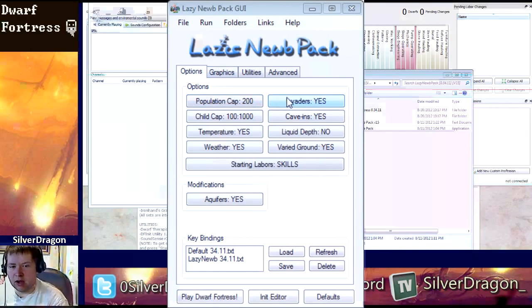Now, there's a couple different options we're going to have to set in here. A population cap of 200 is about perfect, because anything over 200, you're going to get a lot of lag. Even when you actually finally do get to 200, there tends to be a lot of lag. So if your computer is not the best in the world, I'd say maybe reduce it to 150 or so. Dwarf Fortress only runs off one core, so it doesn't really matter if you have like the most amazing computer in the world. You're still going to get lag if you have too many dwarves.